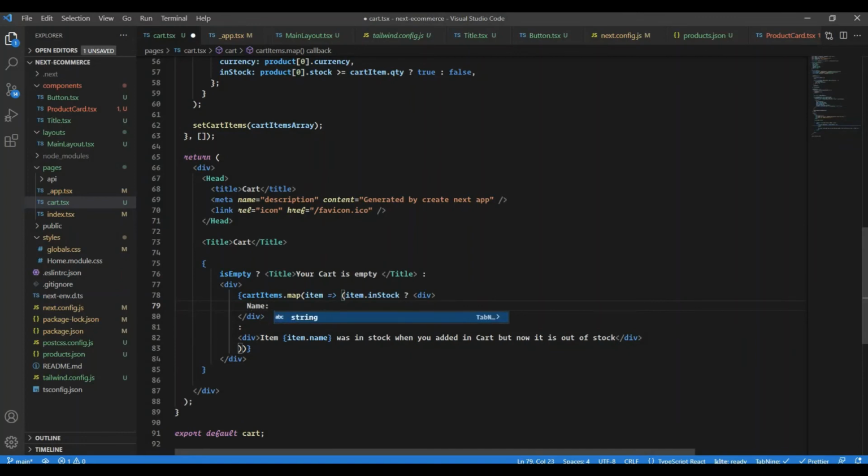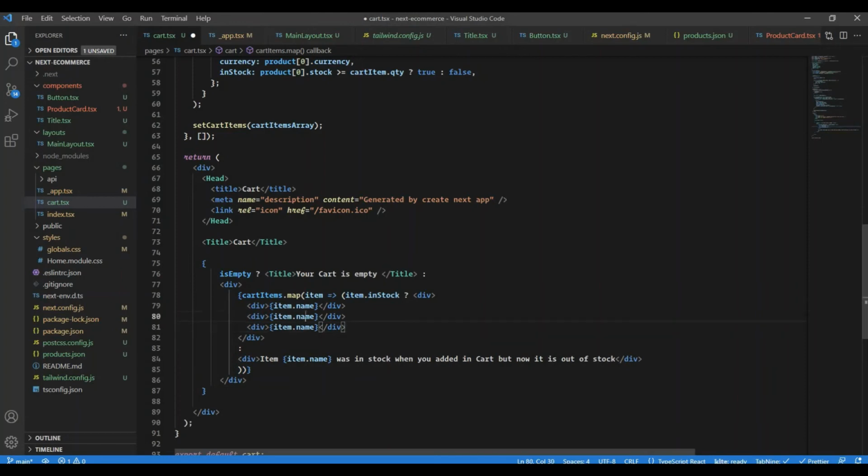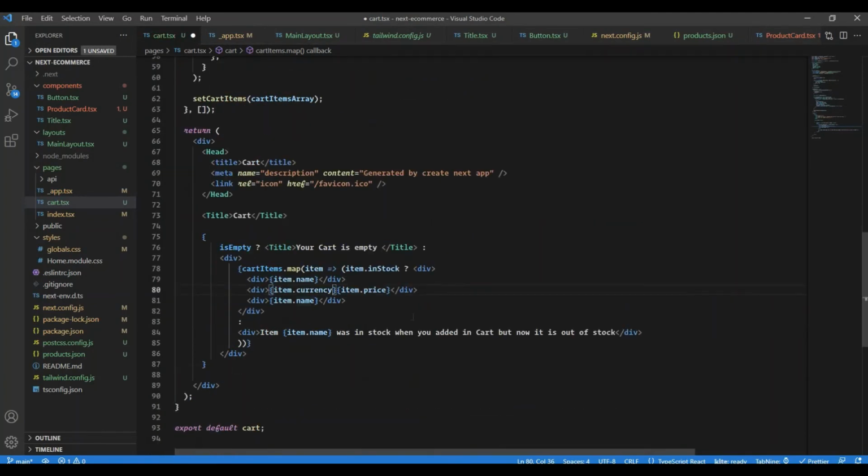Now I won't focus more on styling, so I'll just simply do name and all those things. So here it will be item dot name, then just copy this part. This will be price. Now we can also show the currency, item dot currency, if it's there. Yeah, it's there.